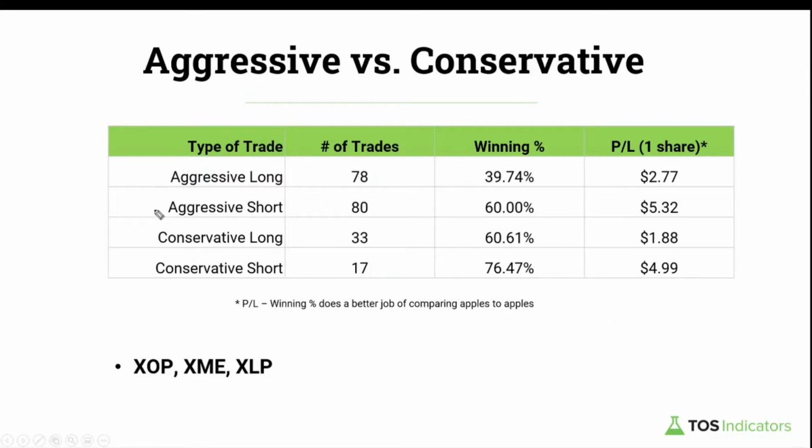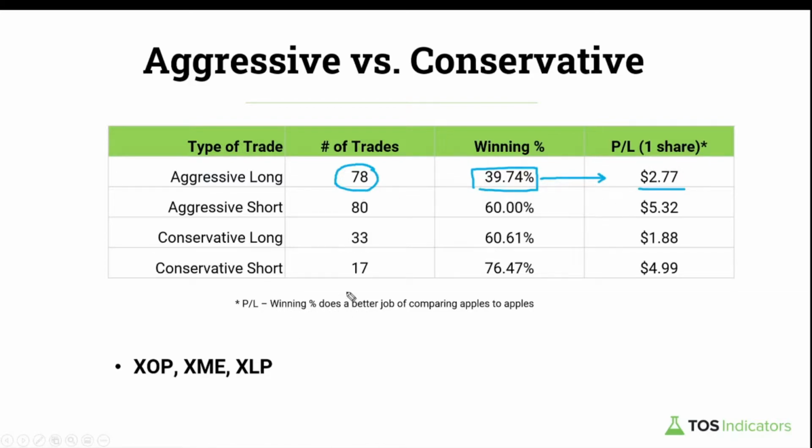Inside of that, you'll notice we have two different sets of models. We have aggressive and conservative. And inside each of these models, we have long and short. So using our aggressive longs today, you'll notice we had 78 trades. This was our lowest win rate today, 39%, so just shy of 40%. Usually we're used to seeing this number closer to 60%, as you can see down below. Our P&L here, though, despite this low rate of just below 40%, was still a positive 2.77 across all 78 trades. And this is again using a one share count.